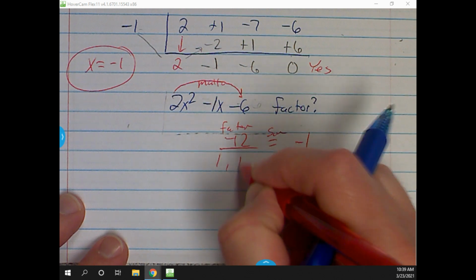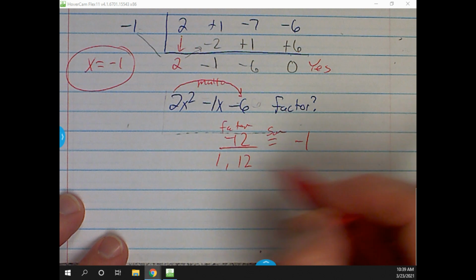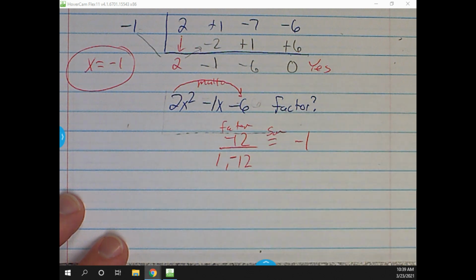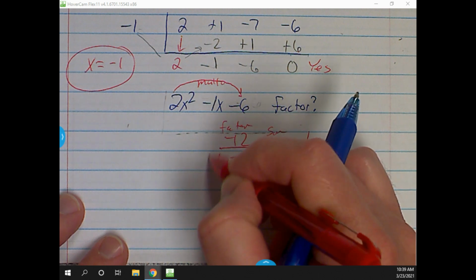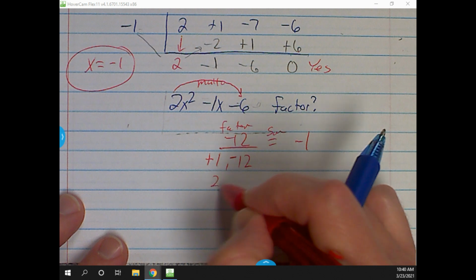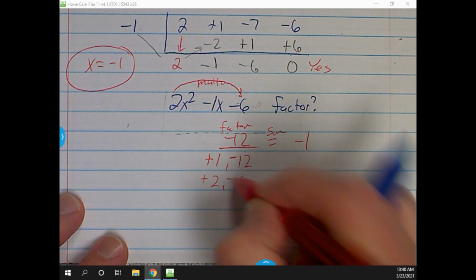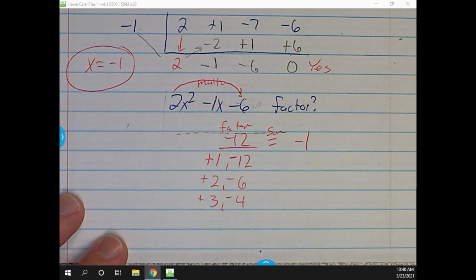All right, now it's not going to be 1 and 12, but we can use that to get our signs correct because the B term is negative, so that's got to go with the bigger number. And if you multiply two numbers to get a negative, that makes the other number a positive. So the small number is going to be positive. If we do 2 times 6, it's going to be there and there. If we do 3 times 4, it's going to be like that.